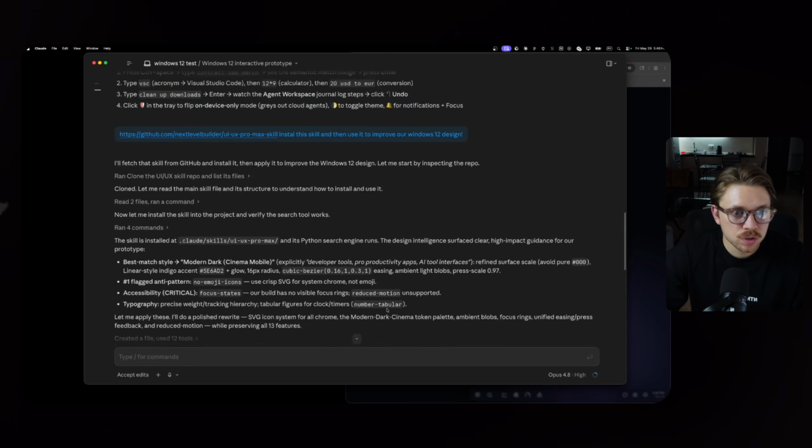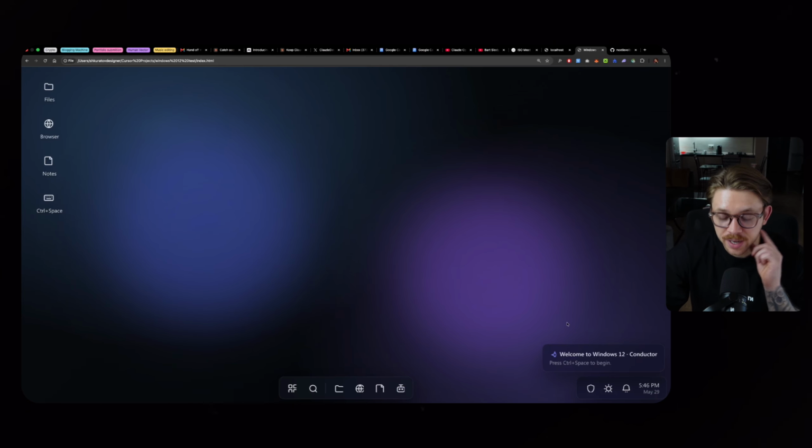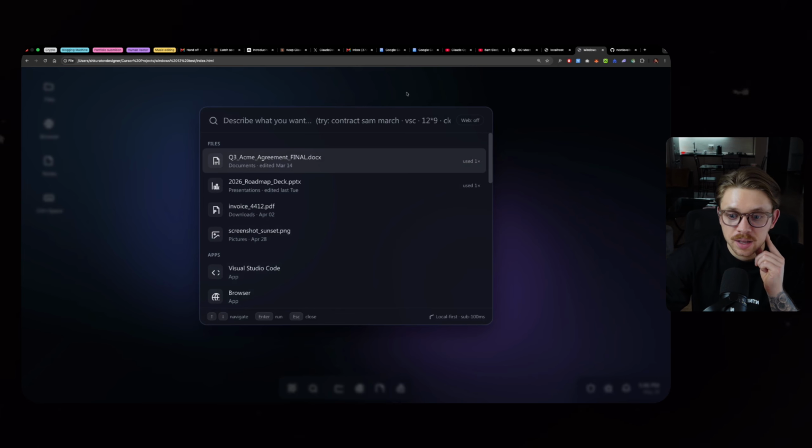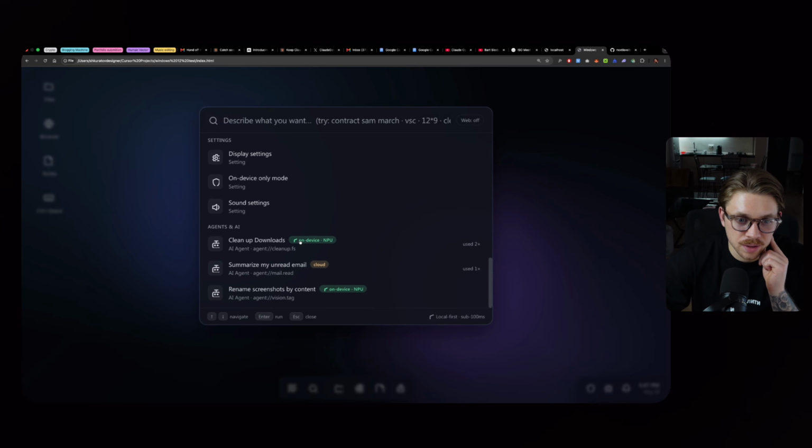Okay, now it looks like it finished. Let's update. Okay, welcome to Windows 12 Conductor. I like the name. We can see that the icons are a little bit off, but it changed emojis into icons. Here it changed the UI a little bit, and we can see the obvious problem with the icons.